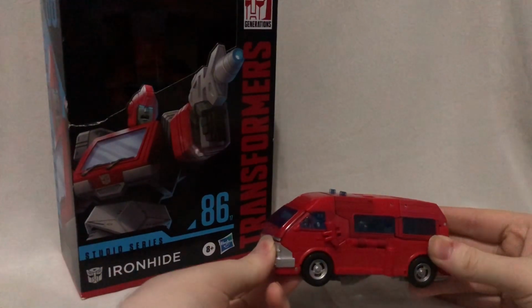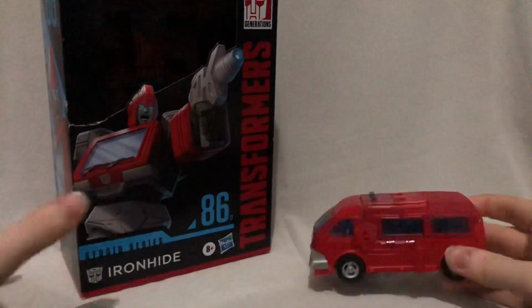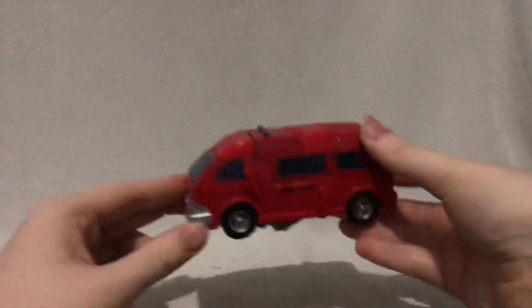This will serve as another filler review because I don't want to leave you guys dry while I'm preparing for the next review. So let's get started and take a look at the box here. As always, pretty cool Studio Series 86 packaging, but nothing too special. Again, just throw it off. And let's take a closer look at Ironhide's van mode first.